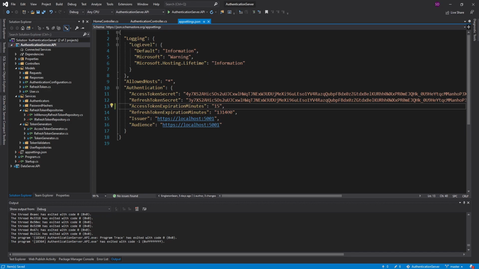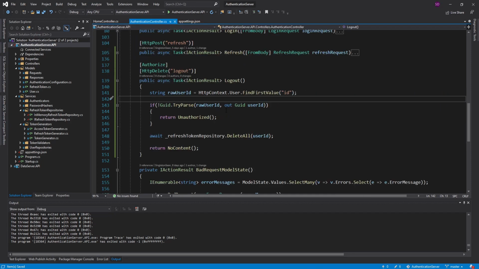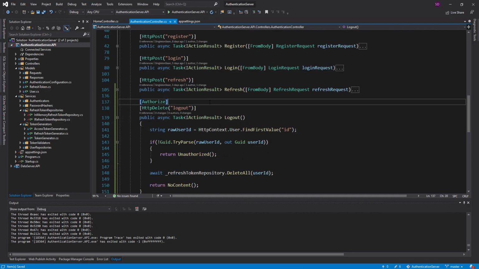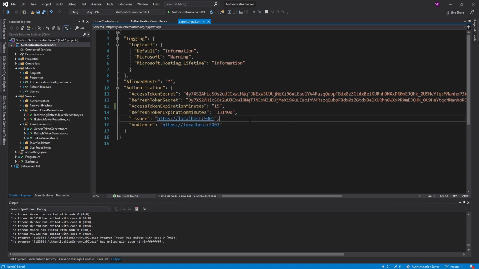But still, if that's not good enough, I have seen some instances where people set up a blacklist for access tokens. So a user could send a post request with their access token that they think got stolen, and it would put that access token in some kind of blacklist. So if anyone else tried to authenticate with that access token, it simply would not work. But that's a little bit advanced, and I think it's outside the scope of this tutorial. For now, I think it's good enough. Just have a short expiration time on the access token and give users a way to invalidate their refresh tokens.